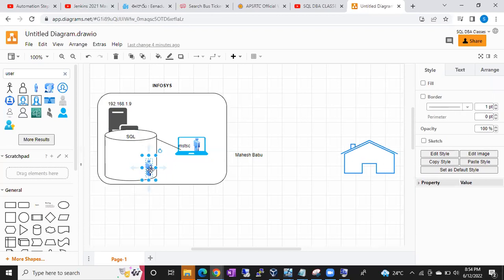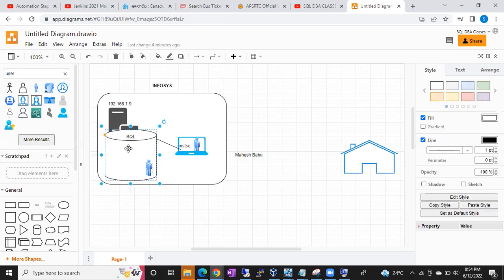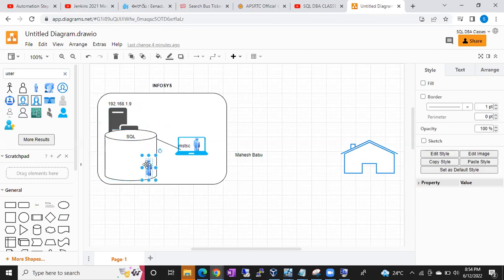That means don't think there is no security. Without password, I am entering into the SQL server. Where is the security? They will ask this kind of question in the interview. But in SQL server, as you selected Windows authentication, it will rely on Windows authentication. As you are a successfully verified user at the Windows level and your login is present inside SQL server, then only you are able to connect to the SQL server without password in Windows authentication.